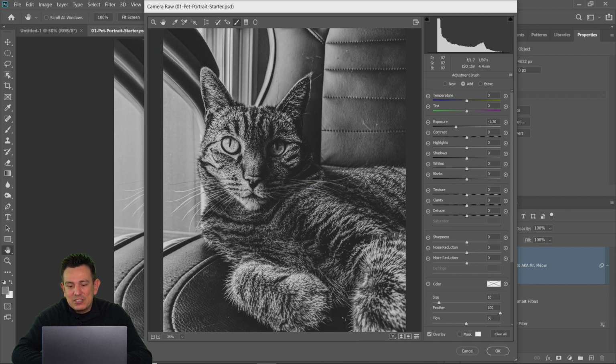And obviously this is totally subjective. It's totally up to you. You decide how you want your portrait to look, what areas are going to have more light, what areas are going to have less light and more shadows to make it more dramatic. Totally up to you. You can click on this icon to see the before and the after, and again you can always come back and click on these points to see the overlay and then adjust them accordingly.